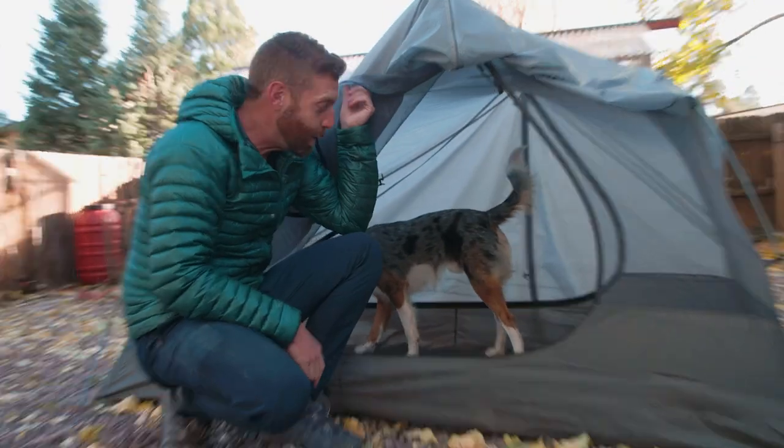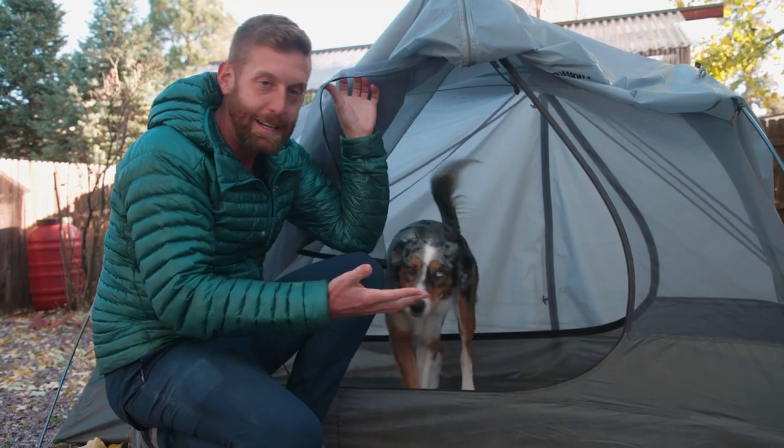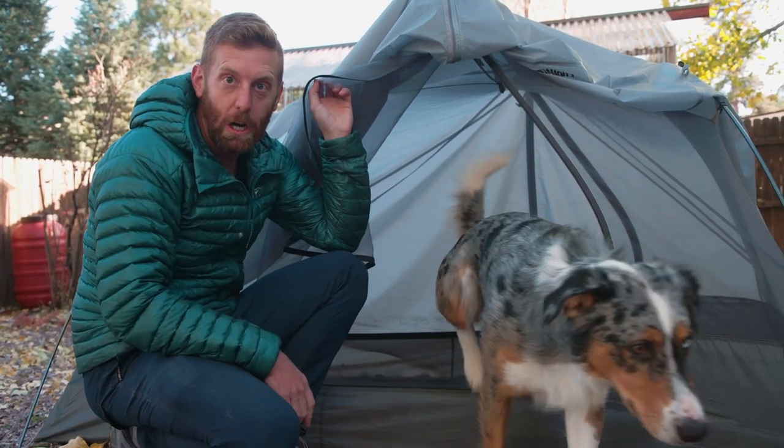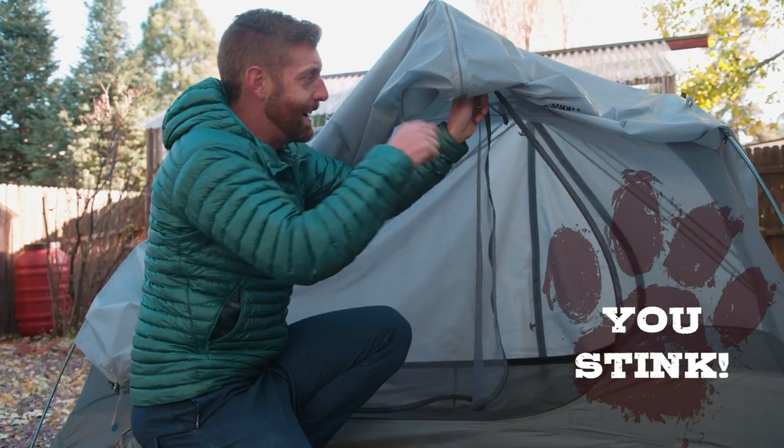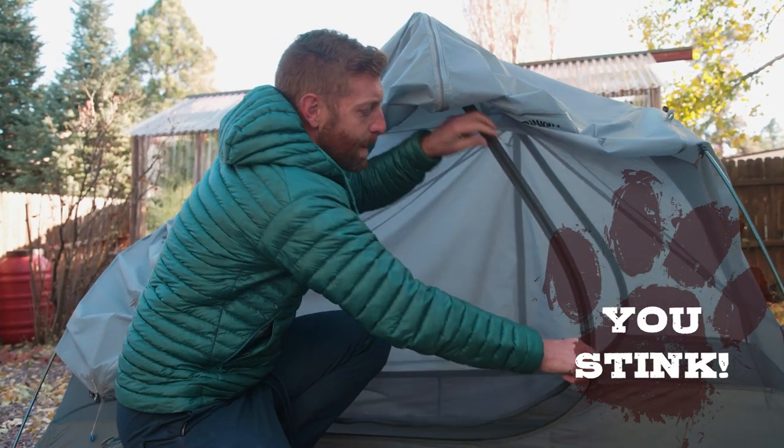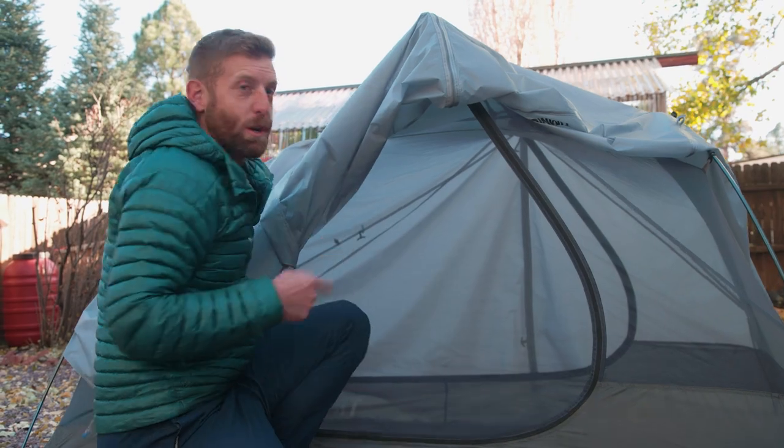So when Colvo and I go camping, we like to set up our tent together. He's a very helpful dog. But one thing he really kind of stinks at is he always forgets something very important. Let me show you what that is.